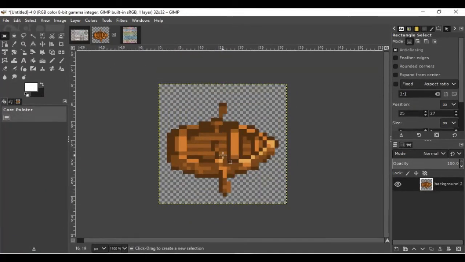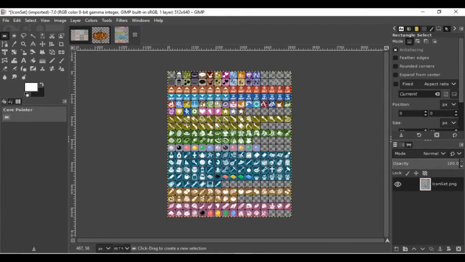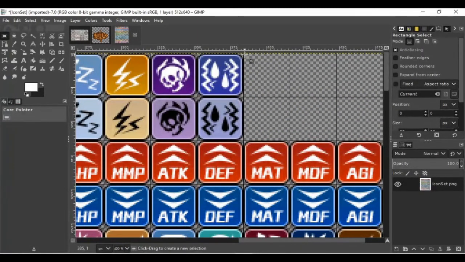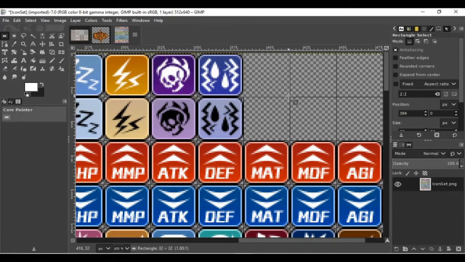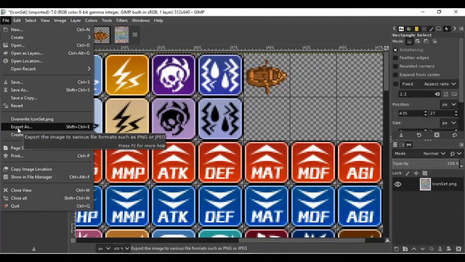This one is 32 by 32, but we don't see the grid because the grid's sitting off over here somewhere because it's still set to be 48 by 48. But since we've just got a little 32 by 32 thing here, it doesn't really matter. So I'm going to Control C to copy, bring it over here, and I'm just going to stick it up in the top right here. Oh, we go to View, Snap to Grid, so I can be a little more careless about where I click. We're just going to highlight that area, Control V to paste, and then click somewhere on it, and there's our raft.